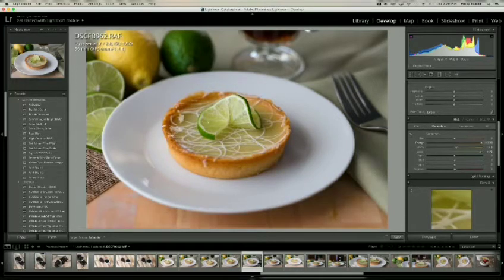Now, if I select this tart and I want to boost that color, I can do that. Maybe I'll just take a little bit of the yellow right in the middle of the tart and boost that. And so that's a way that you can boost the colors of a specific object.